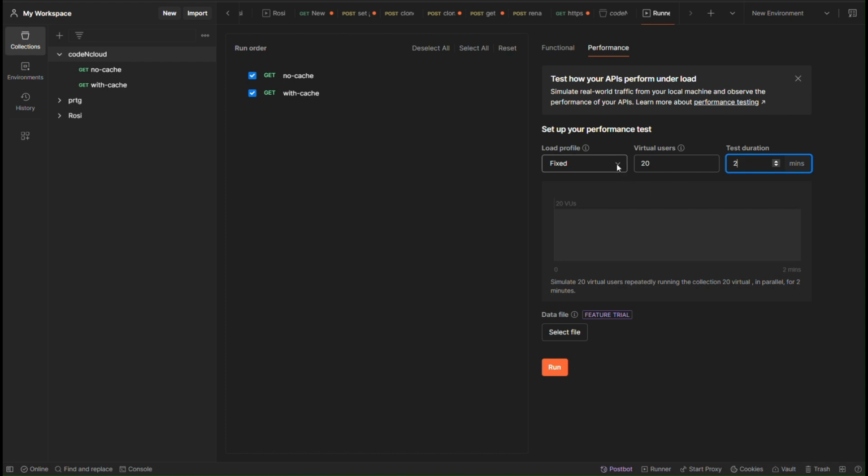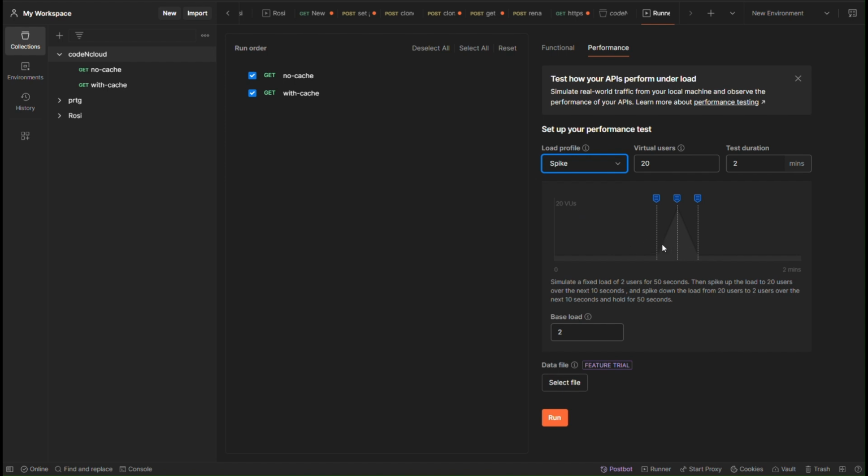So I choose spike, where I can increase or decrease the load. For the base load, how many users it will start with, let me change it to 5. So it will start from 5, then increase the load and slowly decrease, and we will see the difference between no cache time and with cache time.